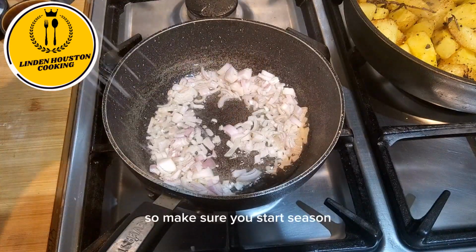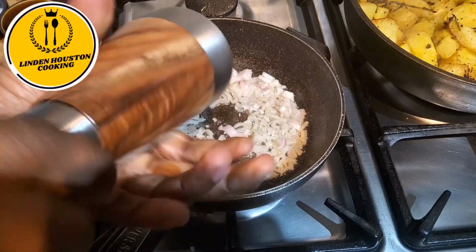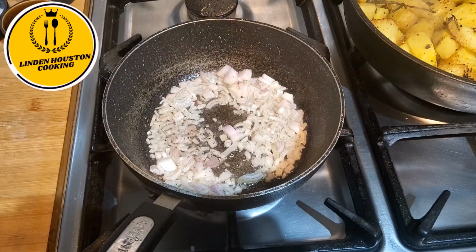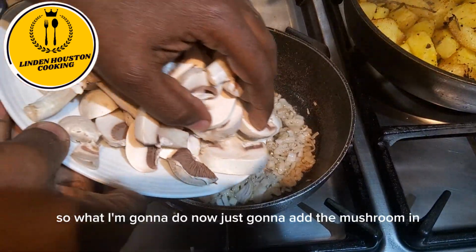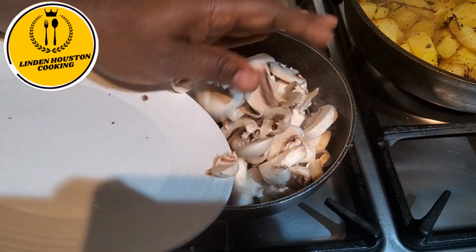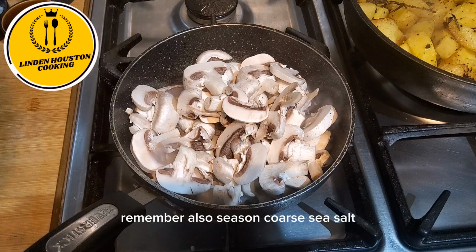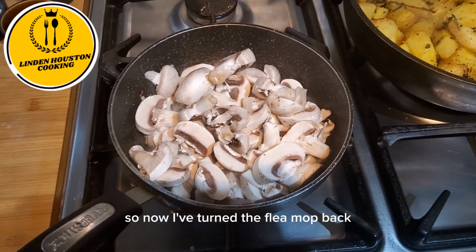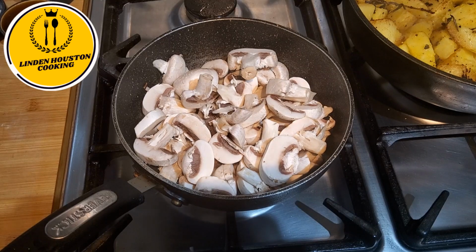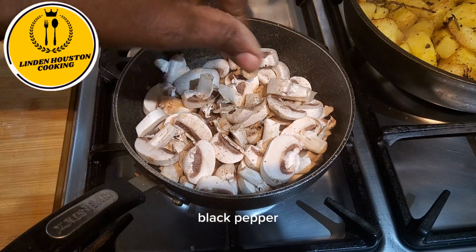So make sure you start seasoning. So I have some coarse sea salt in, some cracked black pepper. So what I'm going to do now, just going to add the mushroom in. Remember also, season, coarse sea salt. Just kind of keep it a little bit natural, not too much powder seasoning in it. So now I turn the flame back up. Black pepper.